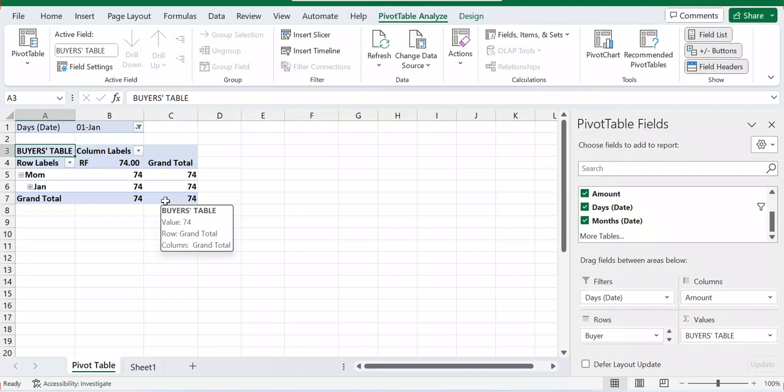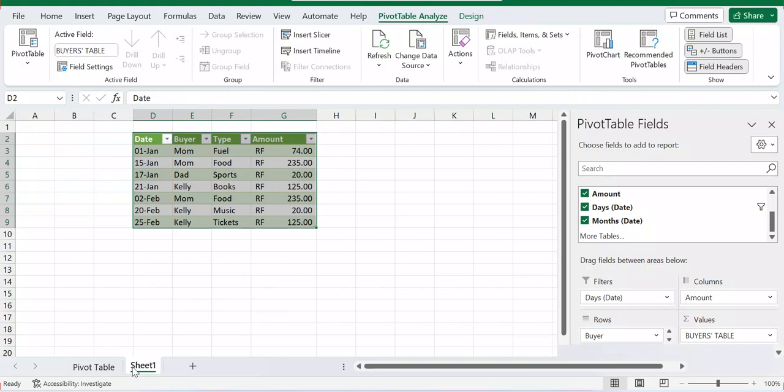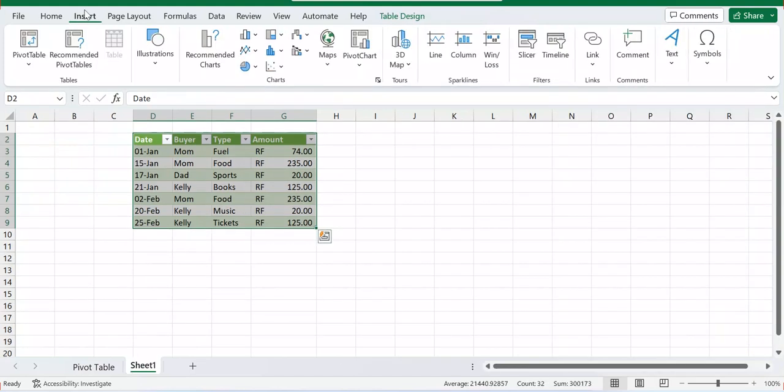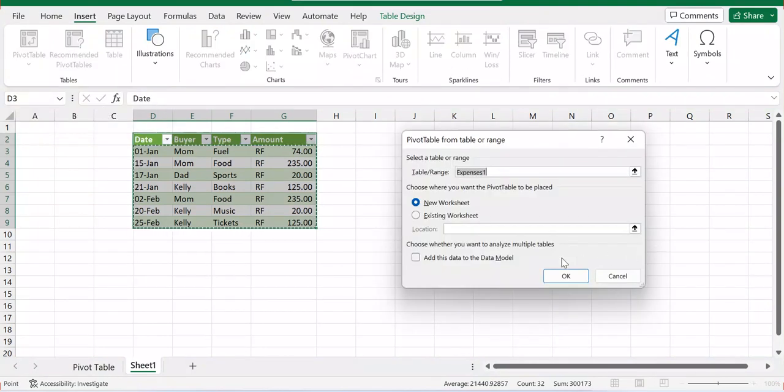So now, as you see, we have this table. We used the recommended pivot tables, but now we want to use the tables which are not recommended. So we come back to insert again. I come to pivot table from table range. If I select the table range, what I need to do is choose where I want to allocate my data. So I have to click, for example, existing worksheet. If you want to go to a new worksheet, you can click new worksheet.